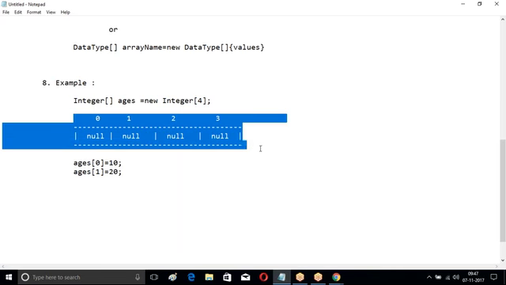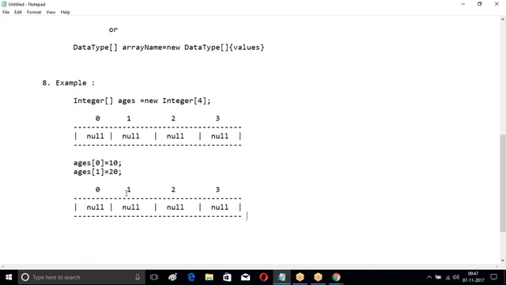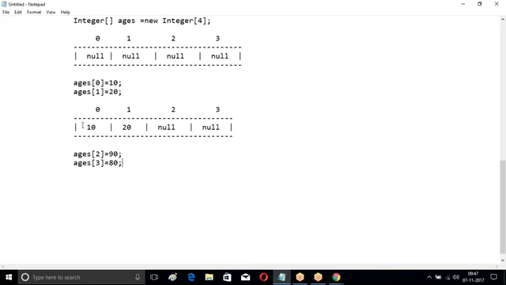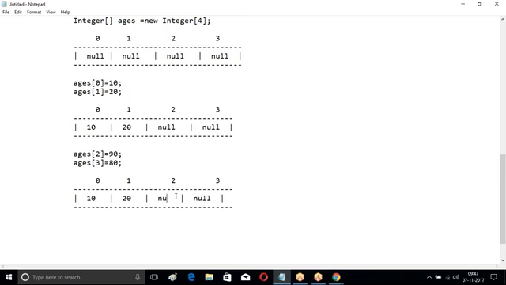So we put the value 10 at index 0. This is how we are getting the data.